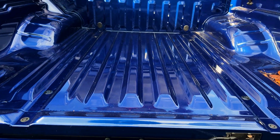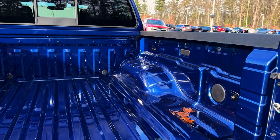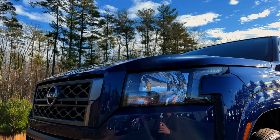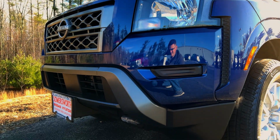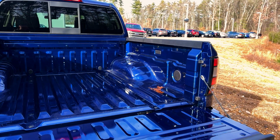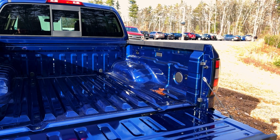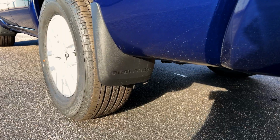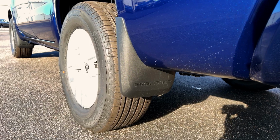Otherwise, it's fairly usable. The only thing that I don't like particularly about this one is it doesn't have the rails on the edge there, which is something that you'll see on a lot of pickup trucks in this segment. Would have been nice to see on this one, especially for an almost $36,000 vehicle, but it is what it is. Notice that the mud flaps have Frontier stamped on them, so that's a cool little Easter egg.